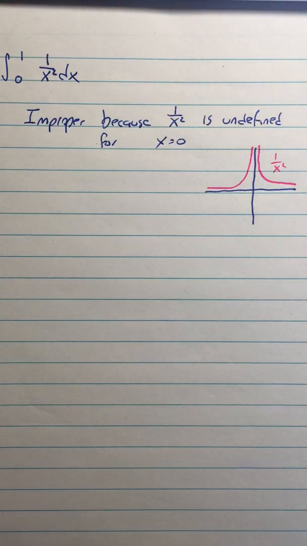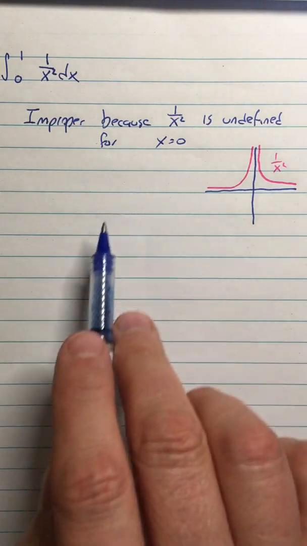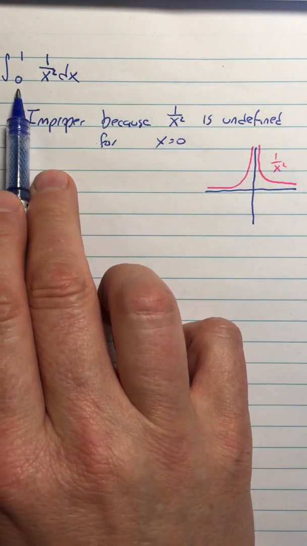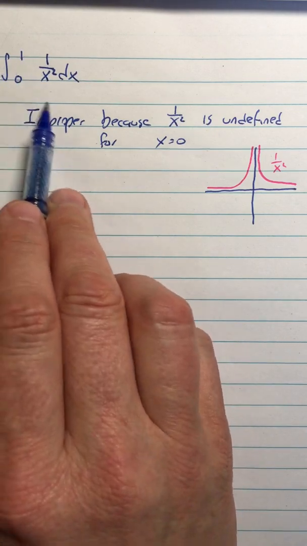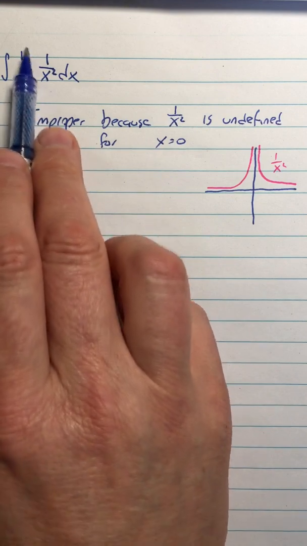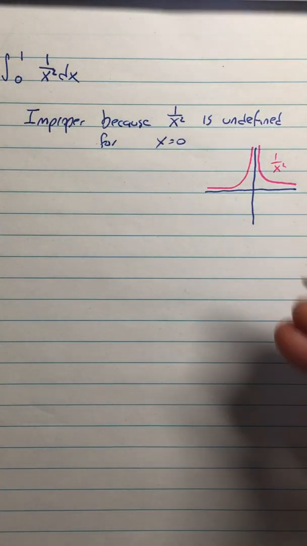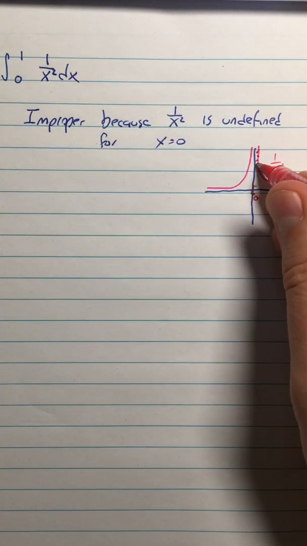So here's another one of those to look at. It's the integral from 0 to 1 of 1 over x squared. That's pretty clearly improper because we know 1 over x squared is going to be undefined when x equals 0, which is one of our limits. Or, we could do -1 to 1, and as long as the undefined point is in the interval that we're trying to integrate, we know we have an improper integral. So from 0 to 1, all right, that's looking like this.